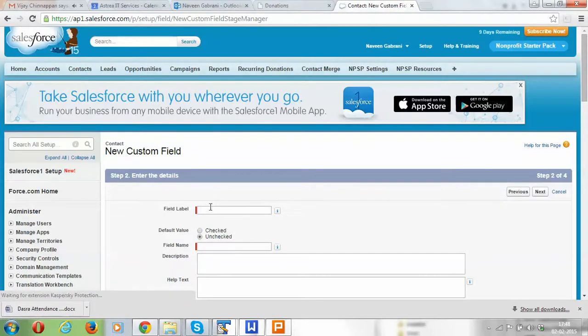And we will give it a label of membership prospect. We have to specify the default value. Let's say we want the default to be checked. The field name gets set up automatically.